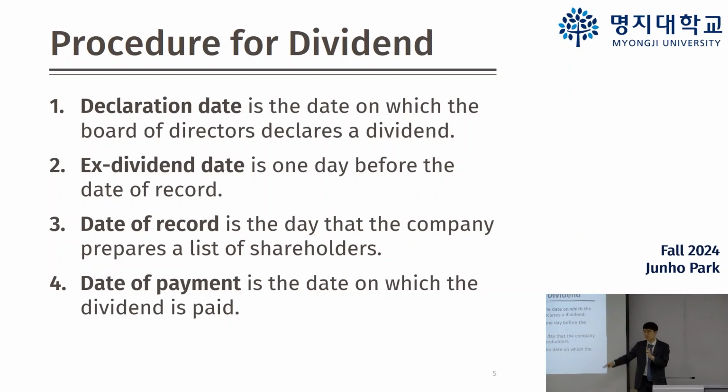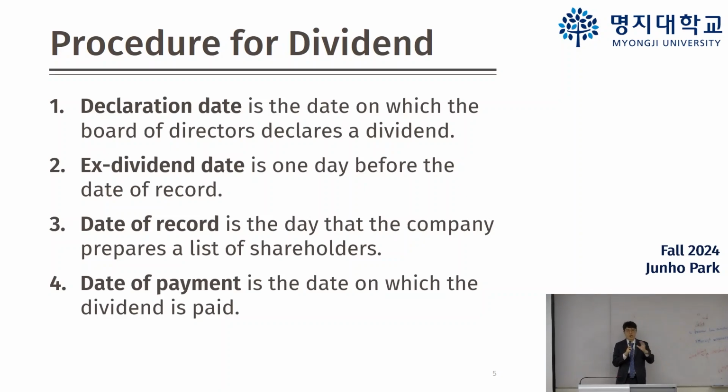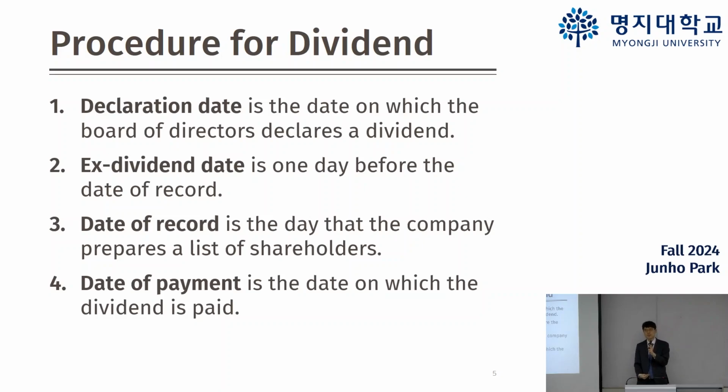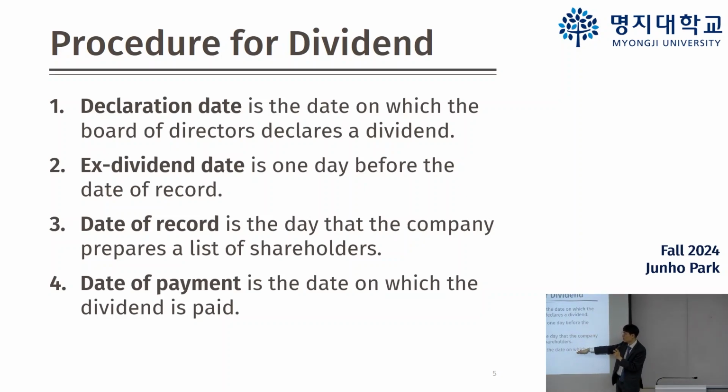This is the date when the company makes a record about the current members of the shareholders from A to Z. And based on the list, they are going to give the dividends as promised. So they are going to record the name and number of shares each one has, and the address, and the account number, bank, and so on. All the information should be recorded, and this should be prepared before the actual date of payment. So this is the date of record.